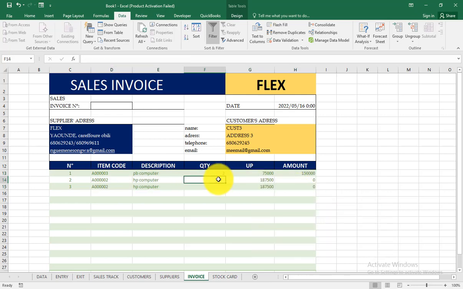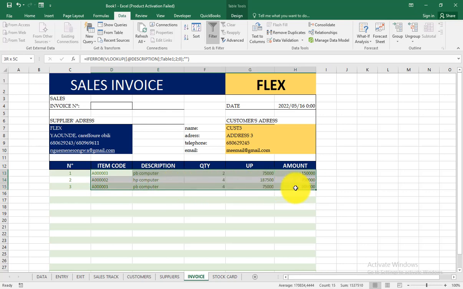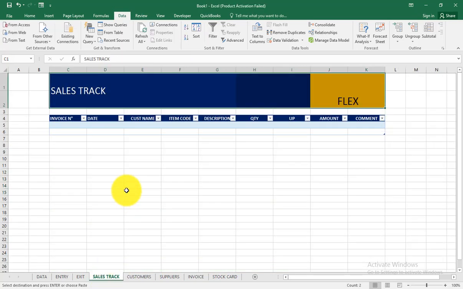So if, for example, there were quantities here which were sold, let me choose another product. If they had these products which were sold, what I would like to do is copy all this information from here and drop it in the sales track.